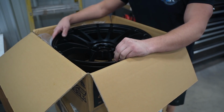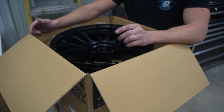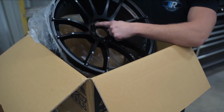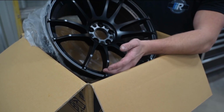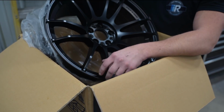These are different than what I'm used to. These are a 57 Extreme Spec D. I don't really know the difference. One thing right off the bat that honestly I'm not a huge fan of is they have like some little pockets right here. I know the regular 57 Extreme does not, but I don't even know if they make them anymore. Regardless though, that's pretty minor. These things are still so freaking beautiful. Wow.